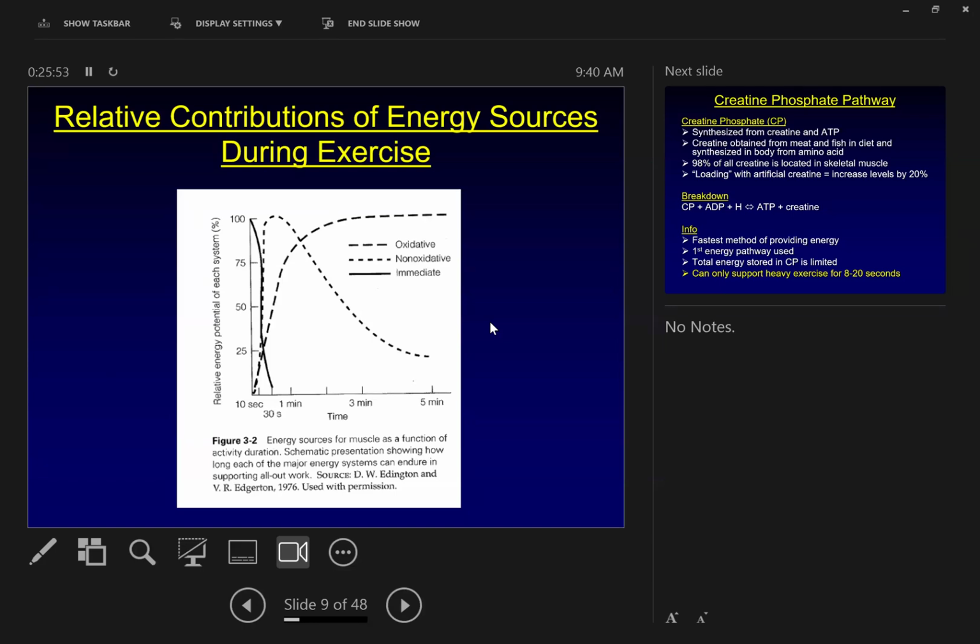All they care about is that we need this much to do what we're doing. Get it to us from wherever. Okay, so this is how this looks. And so when we revisit this at the end, we'll add in a couple of things about, okay, well, what if this was an all-out sprint, right? And I get to a place where I've used up all my immediate pathways, what has to happen?